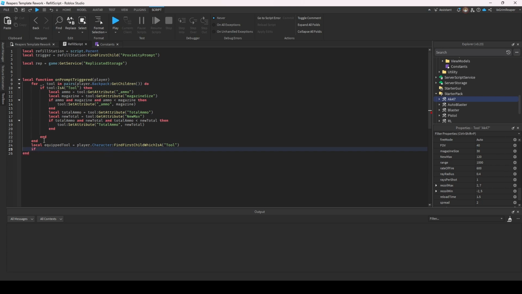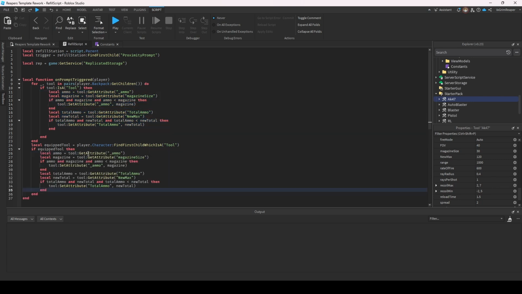Then we can say if equip tool, then, and then we could just copy and paste all of this and plug it down here. And then we can just take our equip tool, copy that, and paste over our tool. As simple as that.